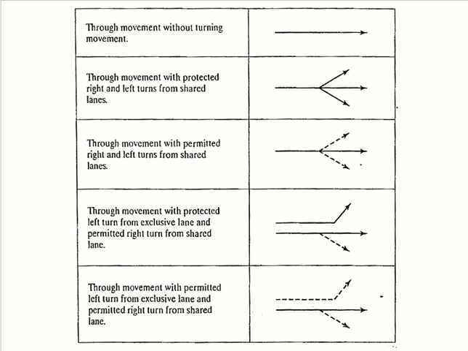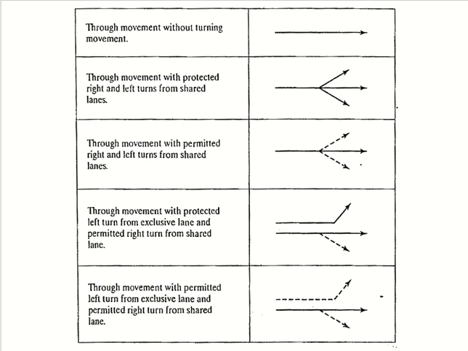The dotted one is what we call permitted, which happens if you have the chance. For example, you are taking a right turn. You wait for your chance, and whenever you get the chance, you make the right turn, even if the signal is red. So this is what we call permitted.